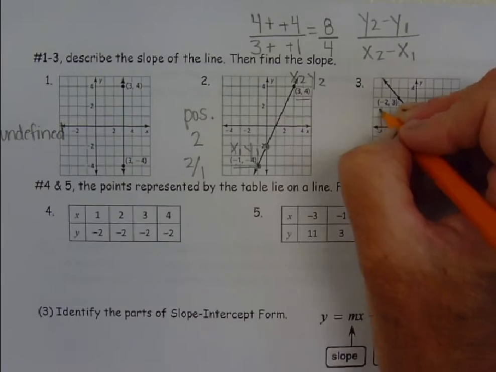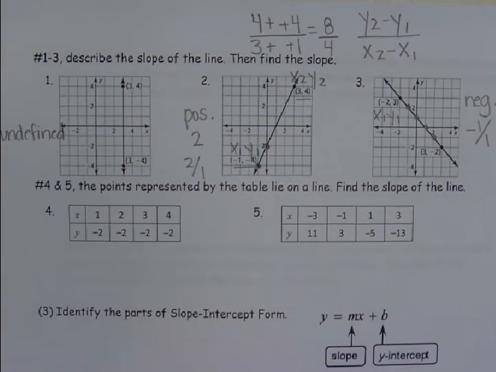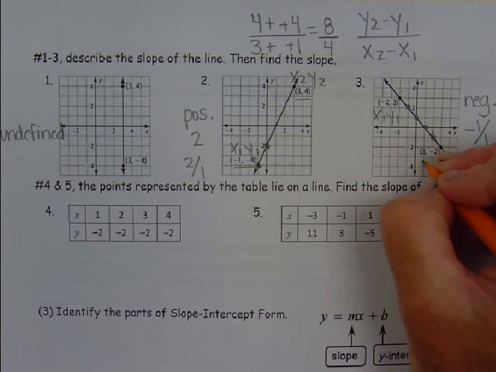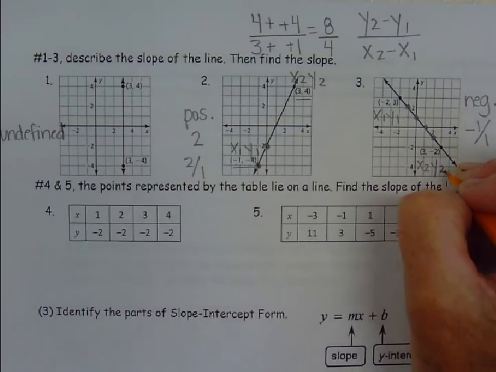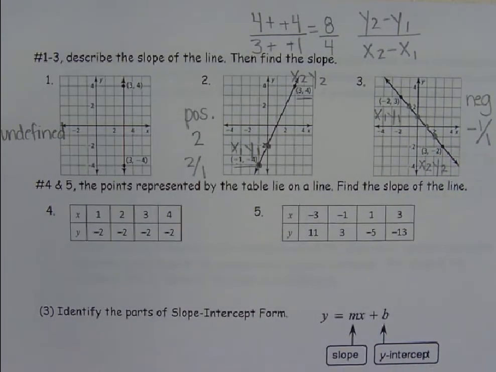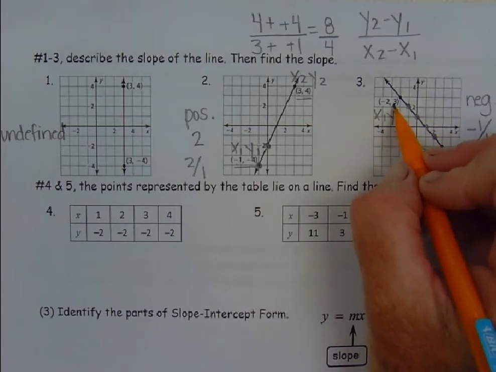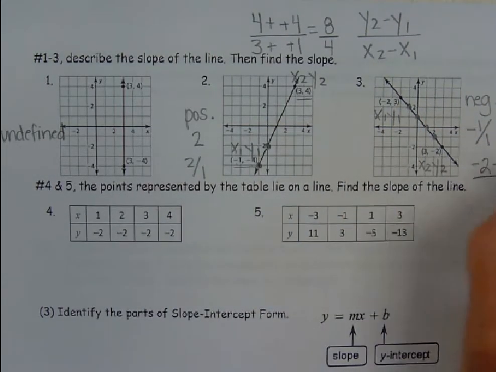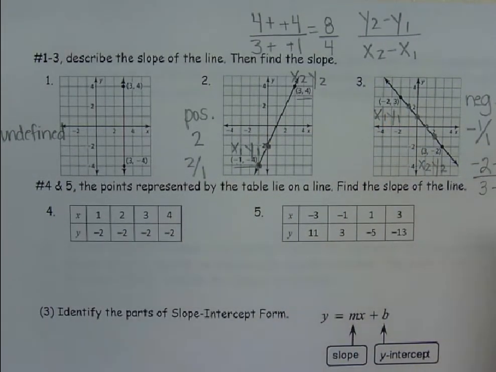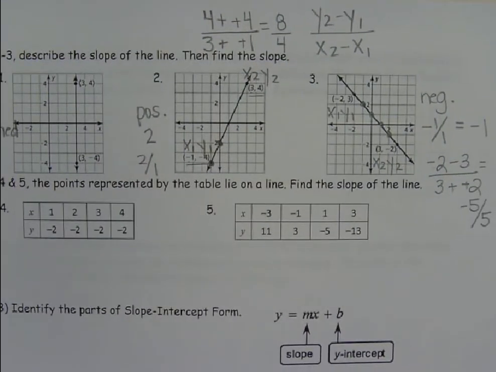If I wanted to use my slope formula, I take my first point and call it x1, y1. My second point, call it x2, y2, and you can call whatever point x1, y1 and whatever point x2, y2. And then I start with y2, -2, minus y1, which is 3, over x2, which is 3, minus x1, which is -2. So in this case, I get -5. I zip-zap those over +5, and again, that's the same as -1.